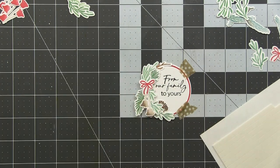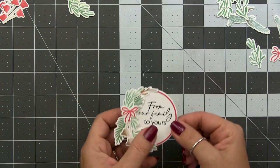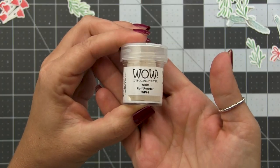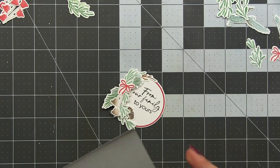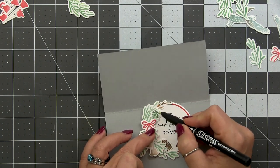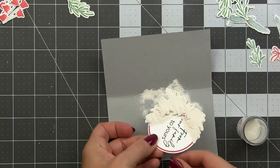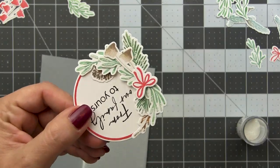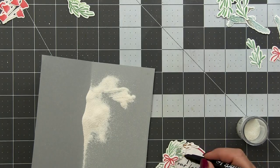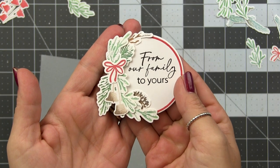I want to add a little something extra — so I'm going to add snow to this one. Last time we added gold glitter; this time we're going to use Wow puff white powder. I use this on almost all of my holiday cards. I'm going to use that embossing pen again and add a little bit of Versamark to the areas I want to apply the snow. I love using the pen for this because I can be very targeted on where I add my snow details. You might want to do this in two layers — it helps to put some down, melt the embossing powder so you can see how much you actually have, and then add a little bit more as you go. Remember: you can always add more, you can't take it away.